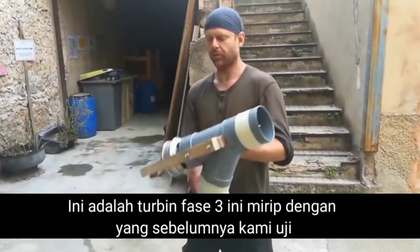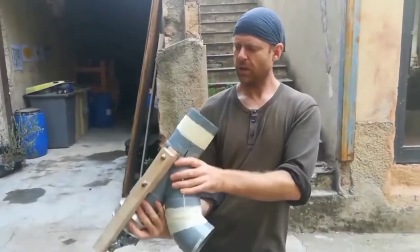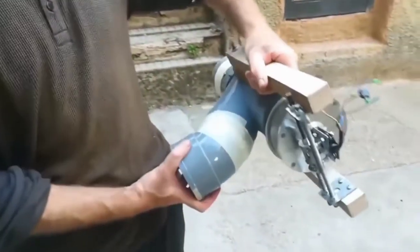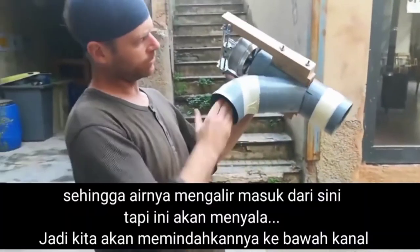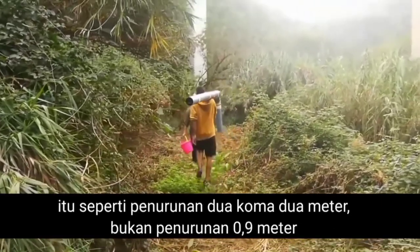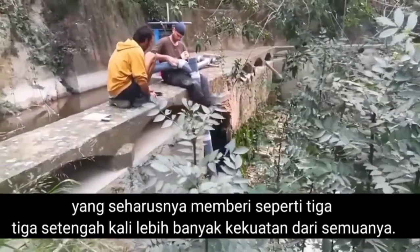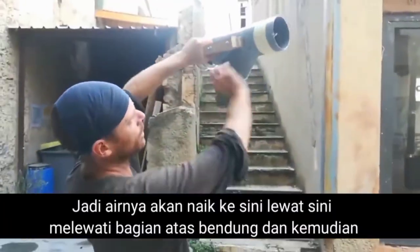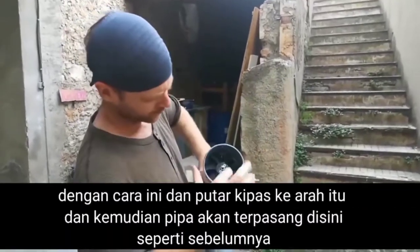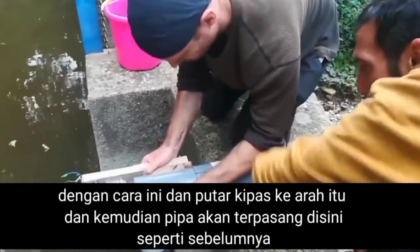This is the phase 3 turbine. It's similar to the previous ones that we tested. I'm going to flip it around direction-wise though, so that the water is going to come in from here. So we're going to move it further down the canal with about a 2.2 meter drop instead of the 0.9 meter drop, which should give about three and a half times as much power overall. So the water's going to come up here, go through here across the top of the weir, and then vertically down. This is going to be horizontal, and then the water's going to come out this way and turn the fan in that direction, and then the pipe's going to plug in here out on the floor.